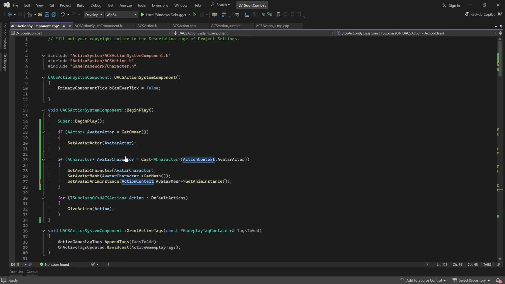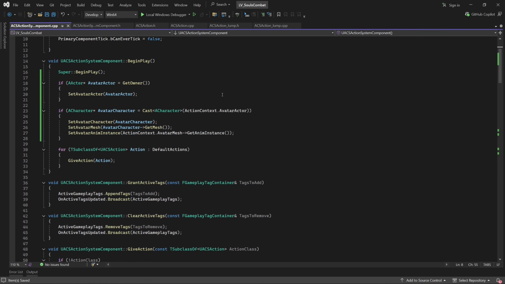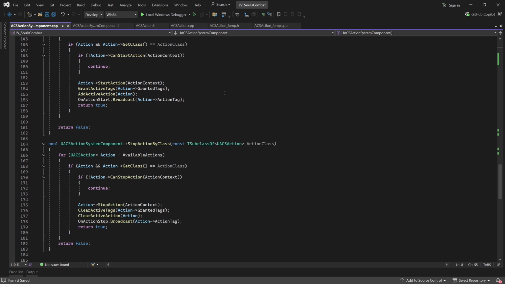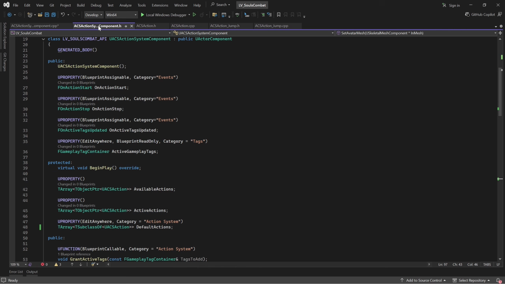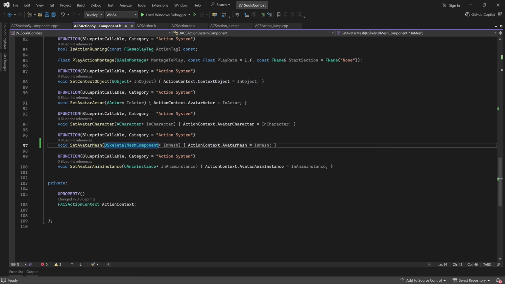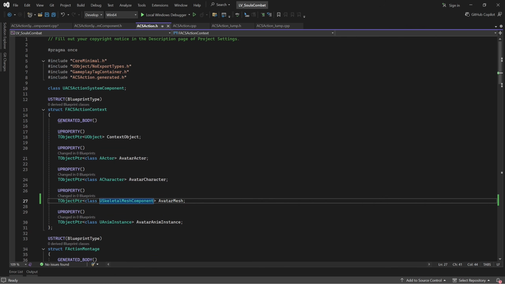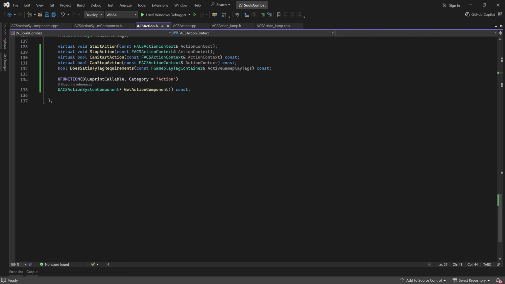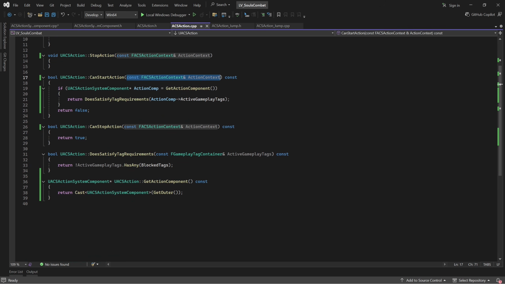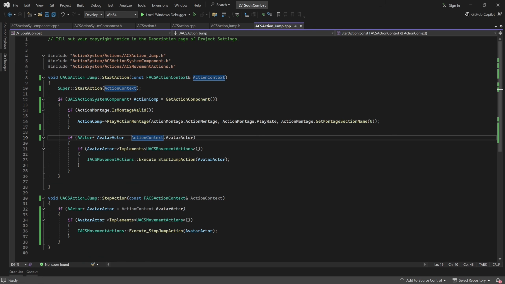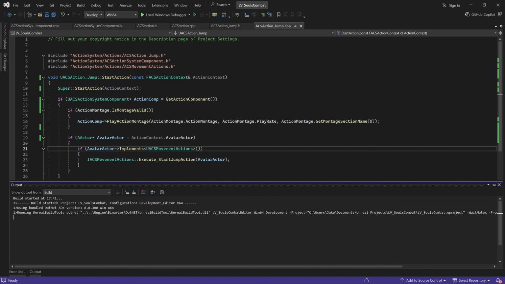We should be ready to compile now, but since we did a lot of refactoring, I'm going to go ahead and scroll through my classes. That way, just in case yours doesn't work, you can reference what I have here. Okay, now time to compile and run.